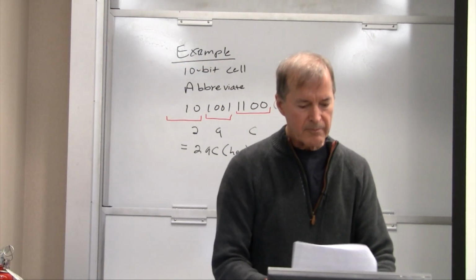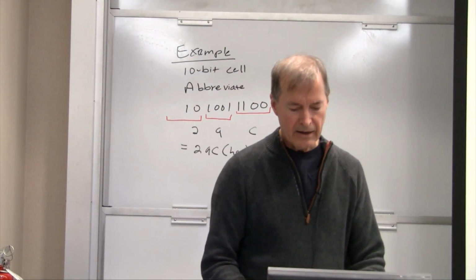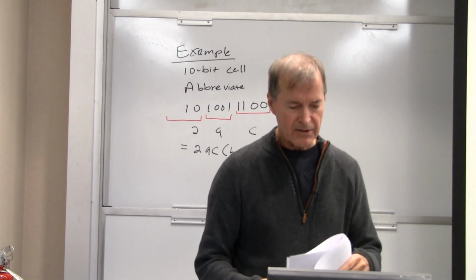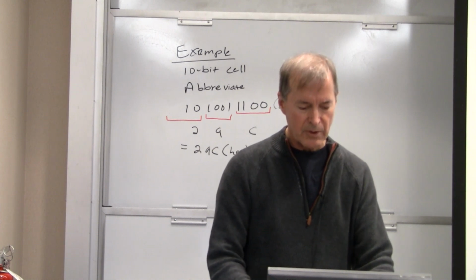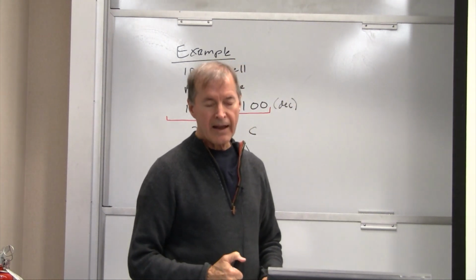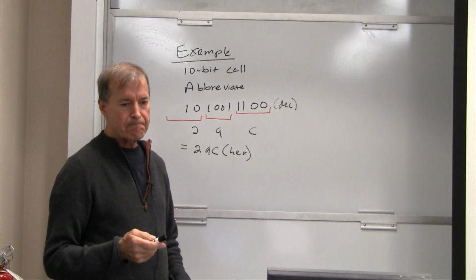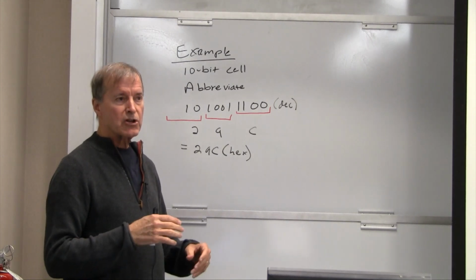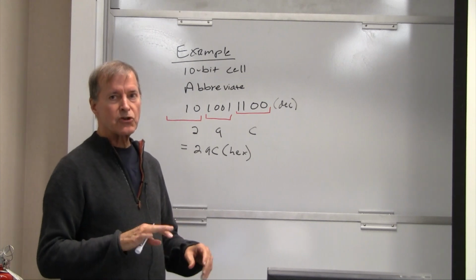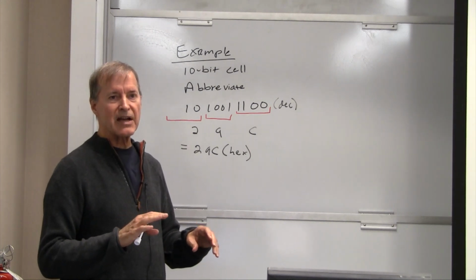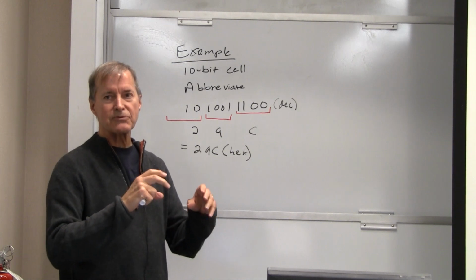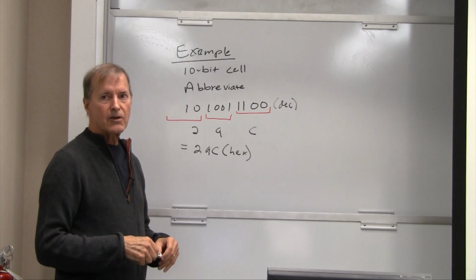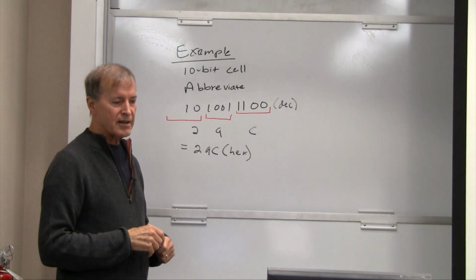And furthermore, if you have a cell whose contents represent a signed integer, like a 2's complement, then you include the sign bit in the abbreviation. So you will never have a negative sign in front of a hexadecimal string of characters. Do you see what I'm saying? You take the whole thing, yes, that's what you do.